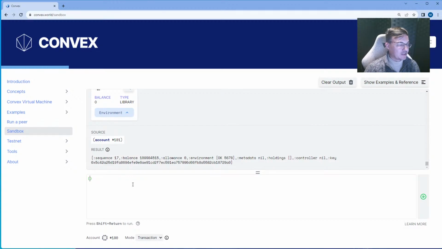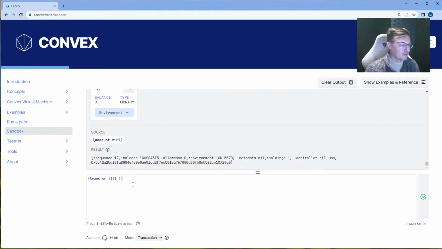It's brackets. So what you want to do is transfer like that with brackets. So no earmuffs on this. Why is there no earmuffs? Because this is a function. You're applying a function, which is the transfer function, and the transfer function wants two arguments. First of all, it wants a destination. Who am I transferring to? And then the amount that you want to transfer to them.